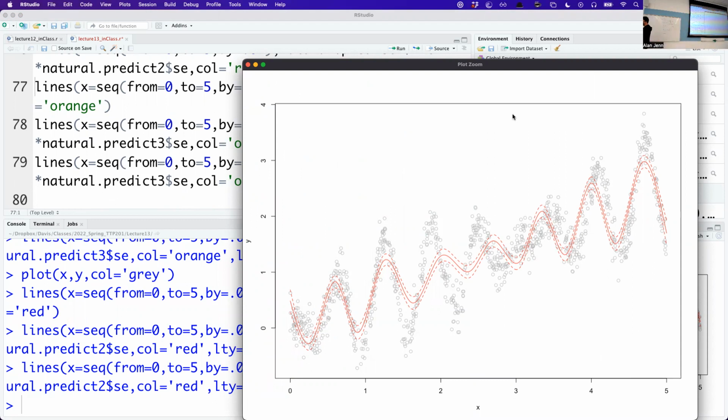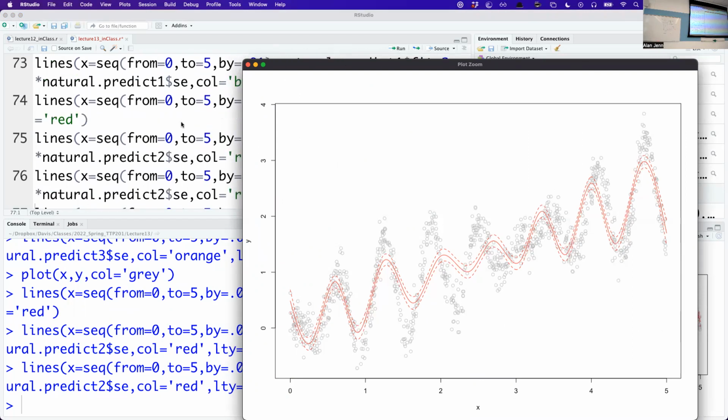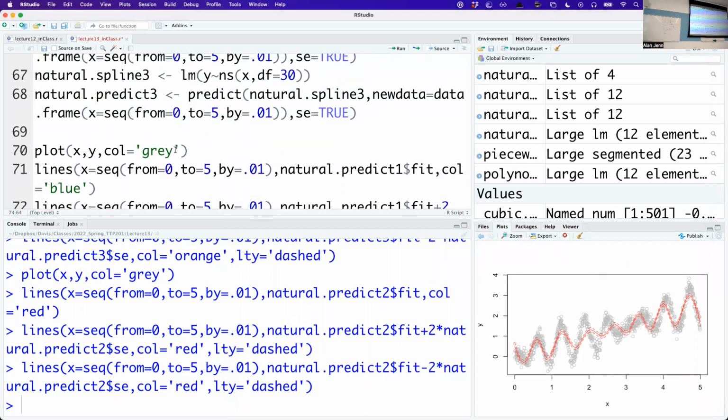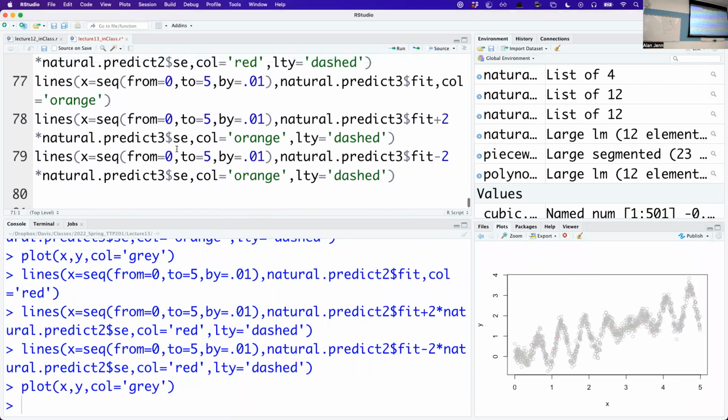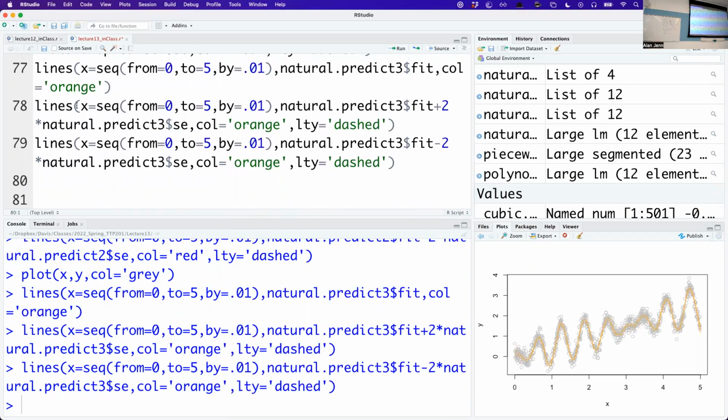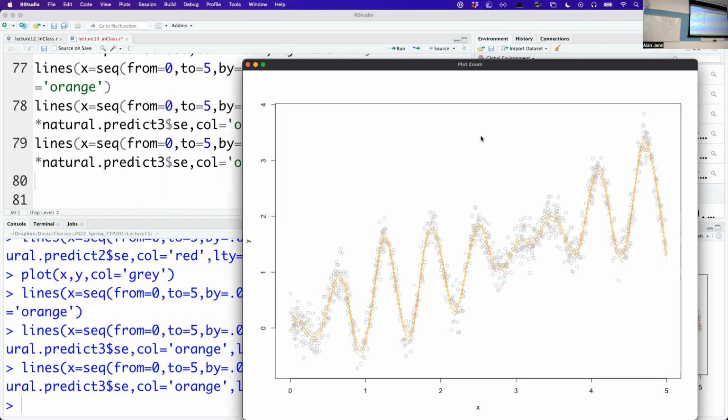So let's add some more degrees of freedom. Skip on down to here. Okay, and here looks like it's doing a pretty decent job and probably going to look very similar to our true value. And then here we have smaller standard errors than you would see in the cubic spline.